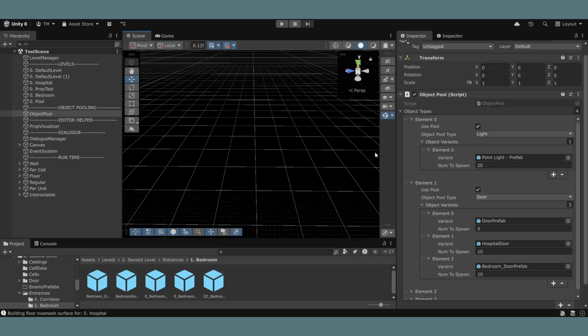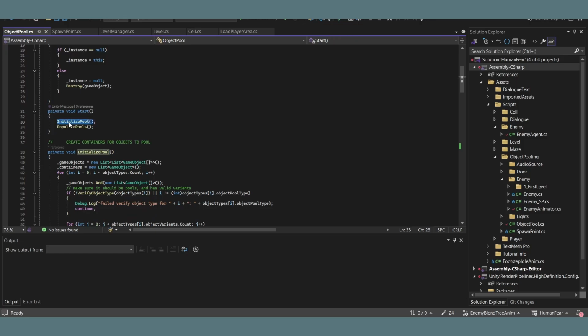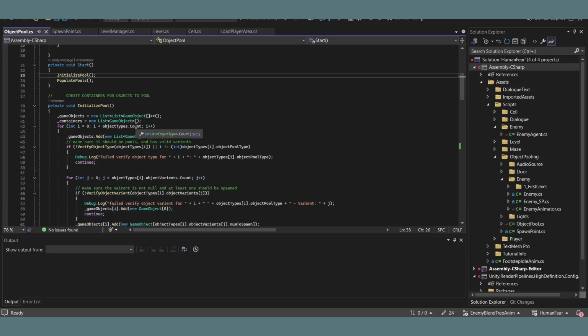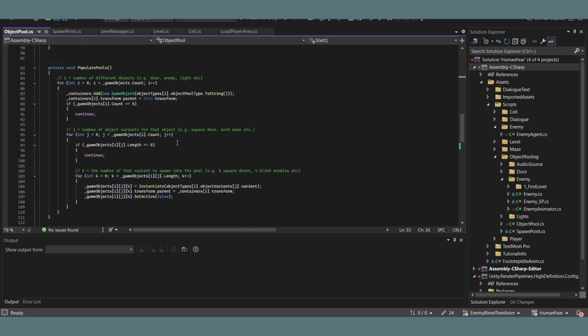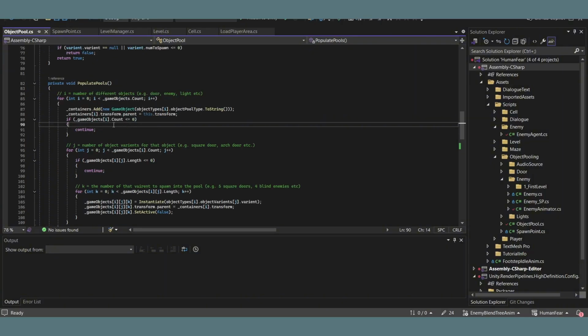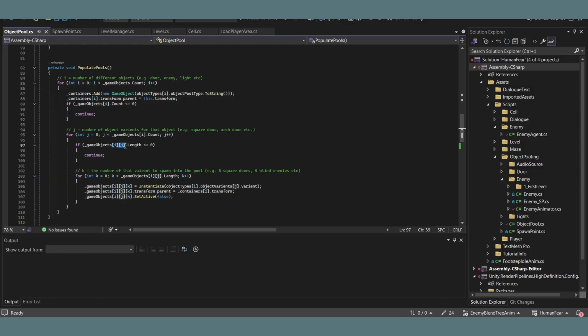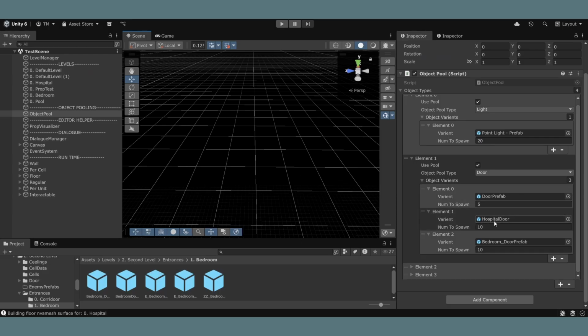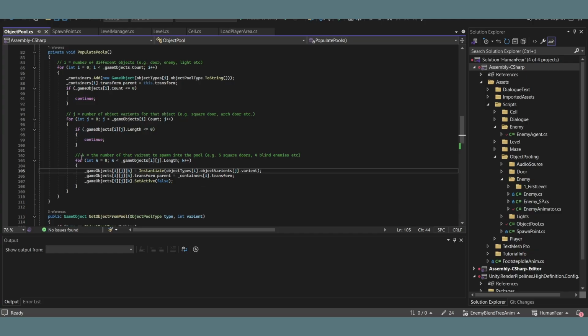So when this object pool is actually created, we firstly initialize these pools and populate them, spawning what we actually need to. I won't exactly explain how all of this goes, but what we actually create at runtime, the pool that we're getting things from, is a list of lists of an array of game objects, where when trying to index through the list, the first index here, I, is for the different types of pools, so doors, enemies, lights. Then the second index, this J, is for the object variants. So in the case here where we have multiple variants, this would be the J value. And then here the third value, the K value, is for the individual object, the individual prefab that was instantiated.